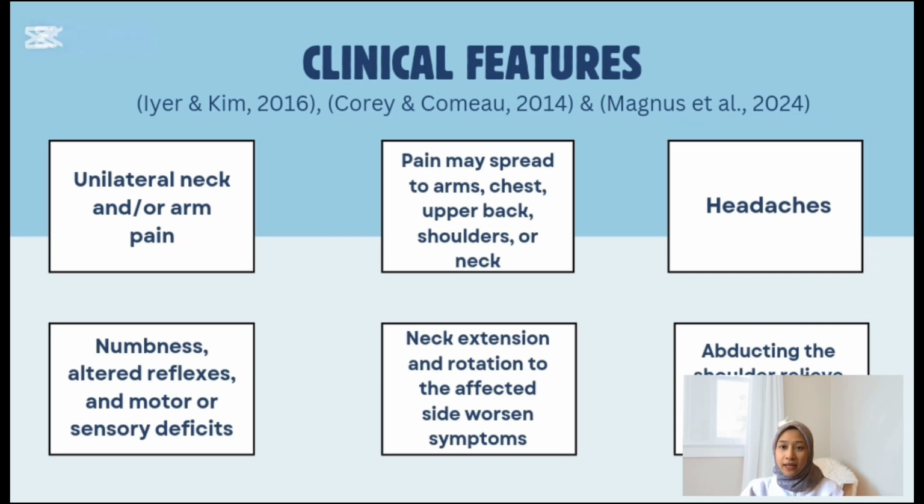The third one is headache, especially if upper cervical nerves are involved. The fourth one is that the patient also experiences neurological symptoms such as numbness and tingling, and reflexes may also be diminished in the bicep or tricep. Also weakness in the arms or hands, and sensory changes such as reduced sensation in specific areas may occur. These symptoms indicate that the compressed nerve is affecting its normal function.